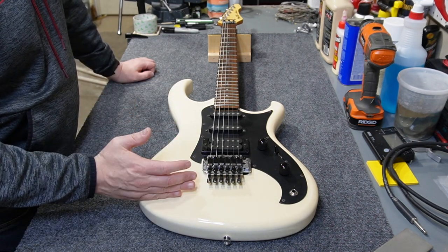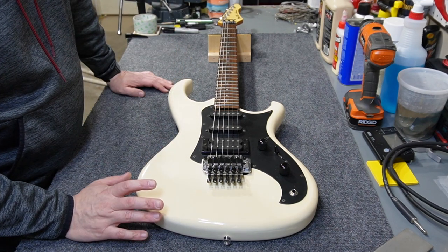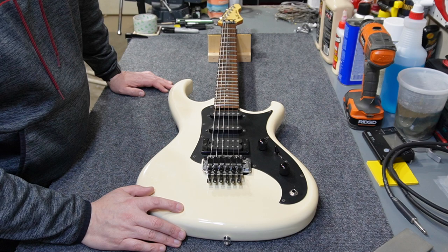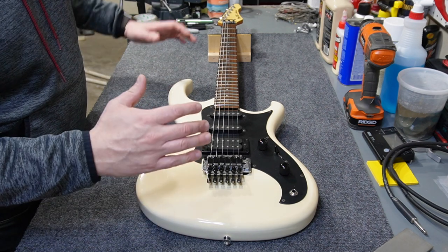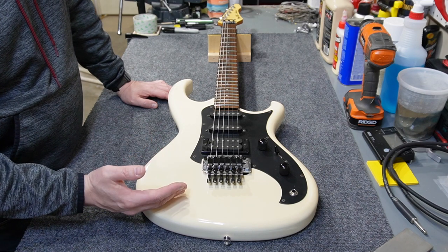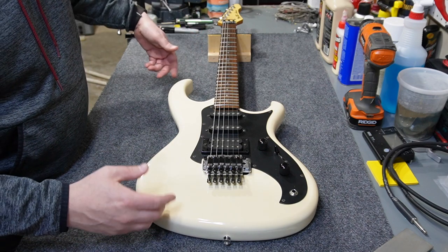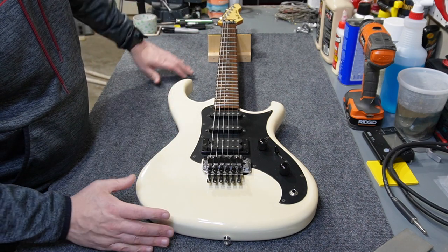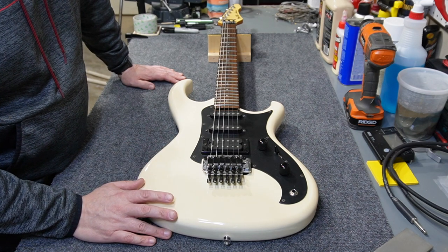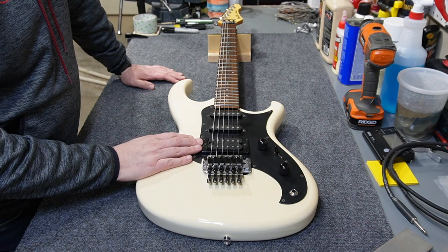If you're going to ship a guitar, you need to completely wrap the body in something. What I normally like to do is use a cheap inexpensive gig bag — you can get them on Facebook Marketplace for not much money — to protect the finish during transit. You could also use a large garbage bag, though I don't do that often because when somebody buys a guitar and it shows up in a trash bag, they might not think too highly of you as a seller.